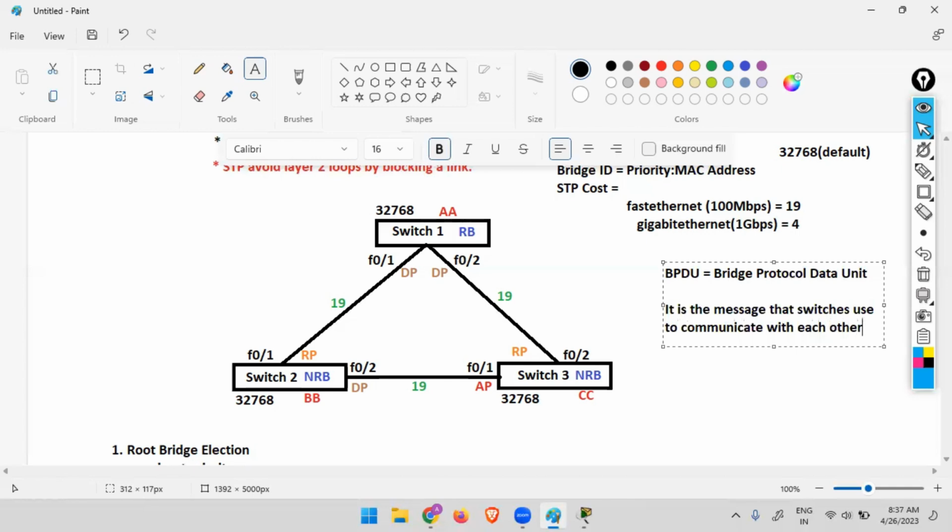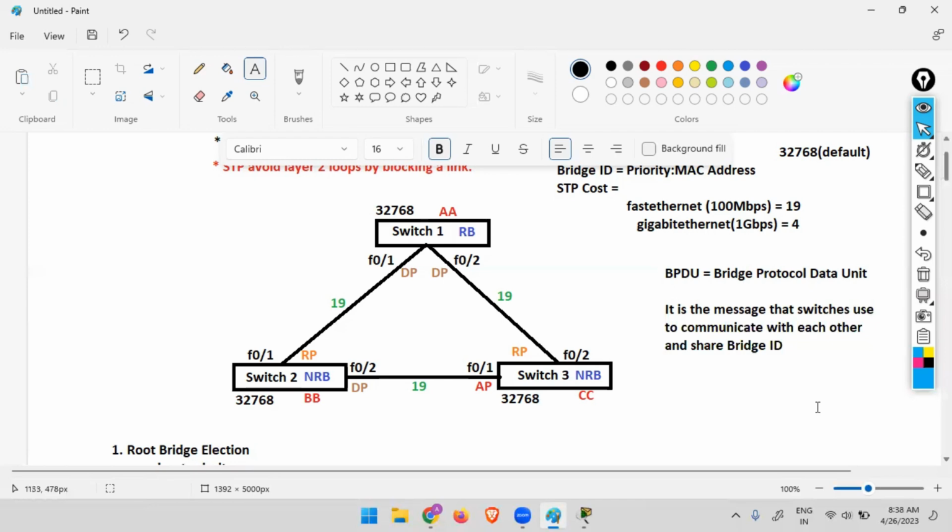And in the BPDU, what information do they share? They share the information about bridge ID. Is that clear?